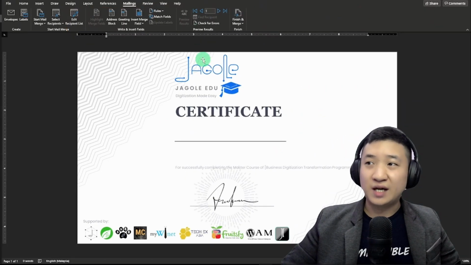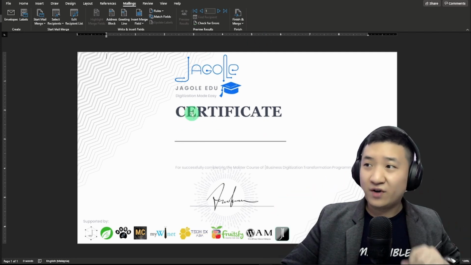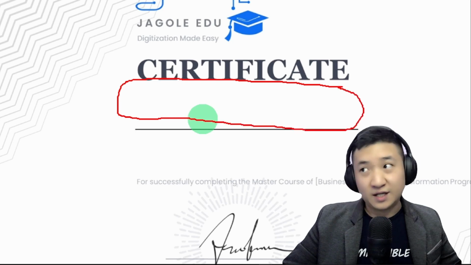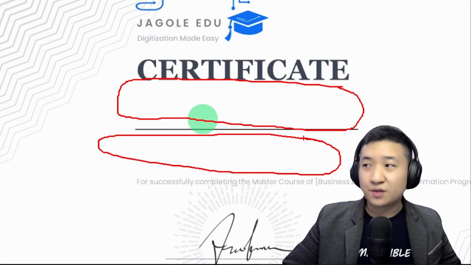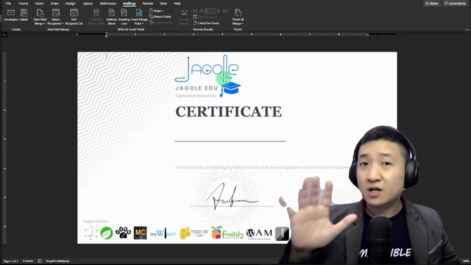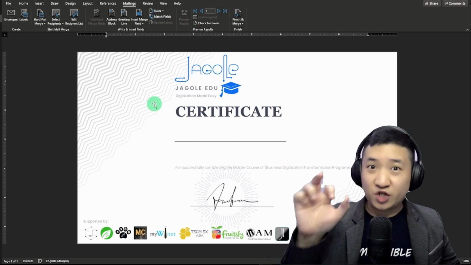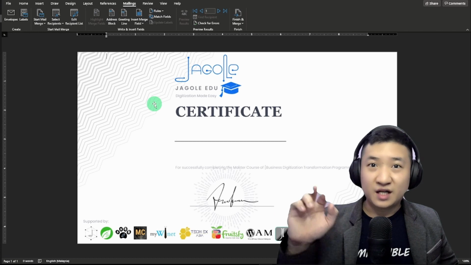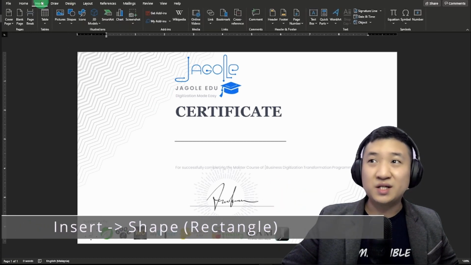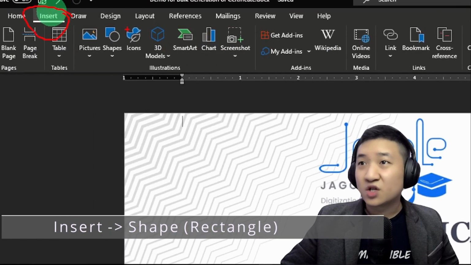So what you should do next is create two text boxes in front of this part here. Remember I mentioned I'm going to put the name and the identity, then the group, something like that here. So I'm going to create two text boxes. I give you one hint: to make sure the merging data inserted into the box appears in a personalized certificate, one way is you just come here, insert, and go for shapes.